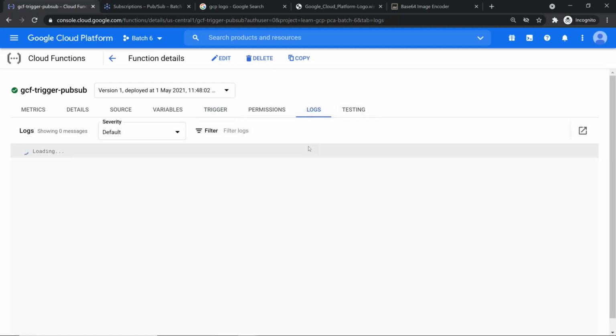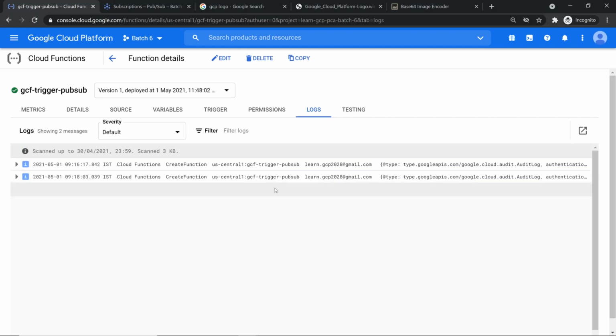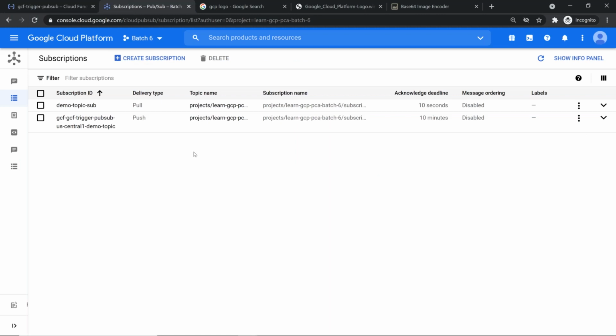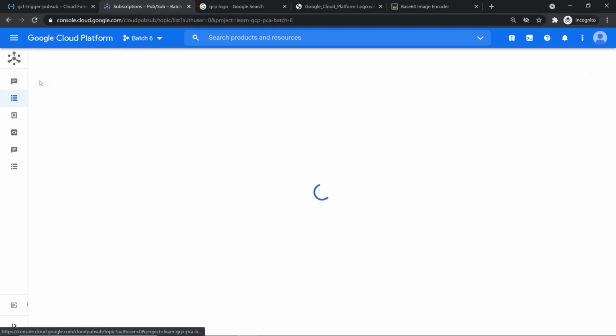So if I see the logs, it should show that these things have been deployed. Now, what I'm going to do is, I'm going to continuously send around 20 messages in a loop to my topic. So how I do it, I don't need to write any code.